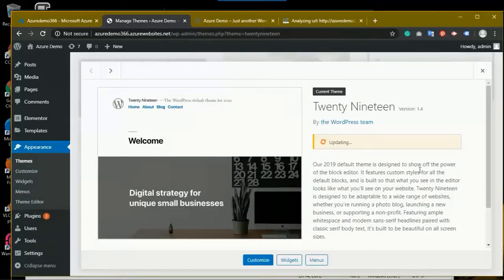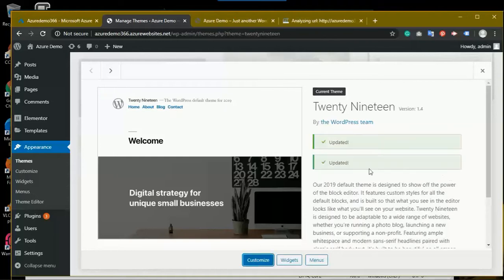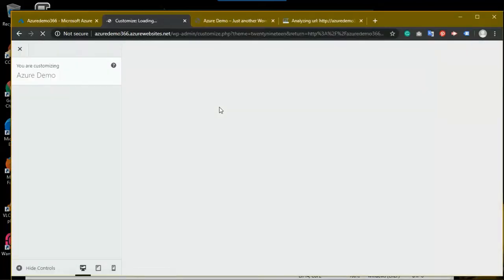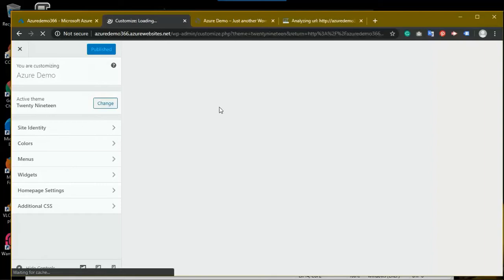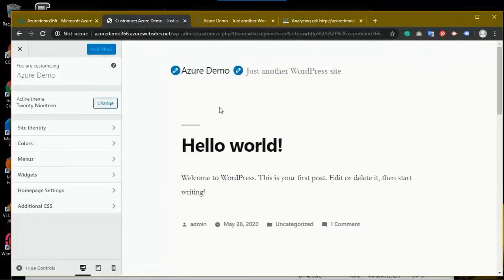Let's click on update. The theme is updating right now. Let's go for the customization. From the customization menu, you can customize your WordPress theme according to your requirement, like site identity, colors, menus, widgets, homepage settings, and so on.